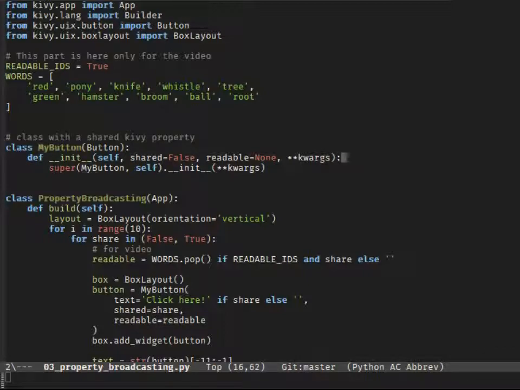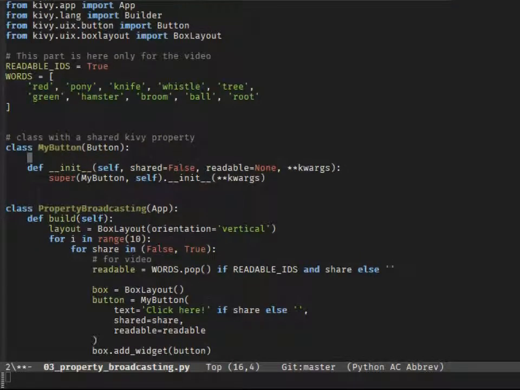Let's set the property's shared value and base our behavior on this boolean, which will make it cleaner to read after, and use the words from the list.